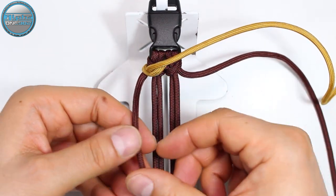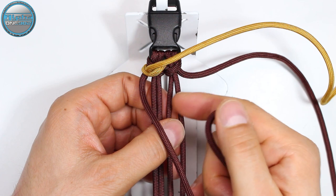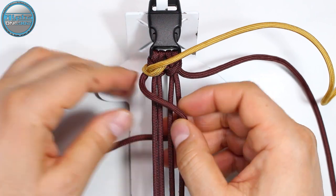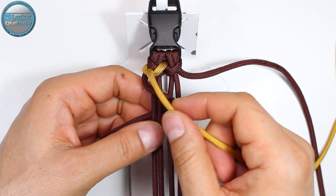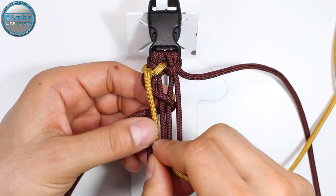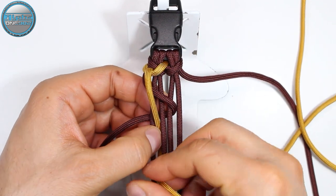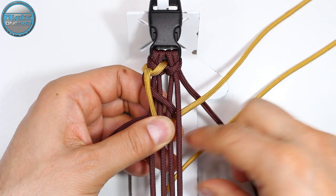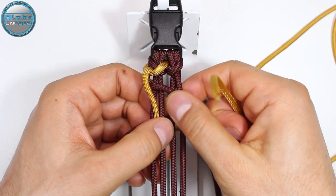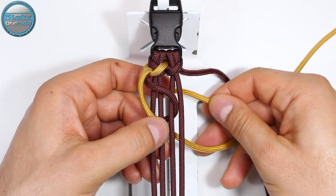From here we're gonna take our brown and we're gonna pass it through the gap between first and second core strand from this right side, so from the top through the gap and then to the side. From here we're gonna take our gold and we're gonna pass it from the top into the gap between first and second core strand from the left side and under this brown here, so from the top through under the brown. And then we're gonna return it from the back through the middle between the second and the third core strand, so from the back through the middle.